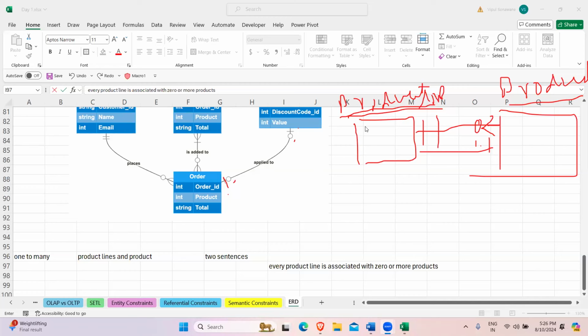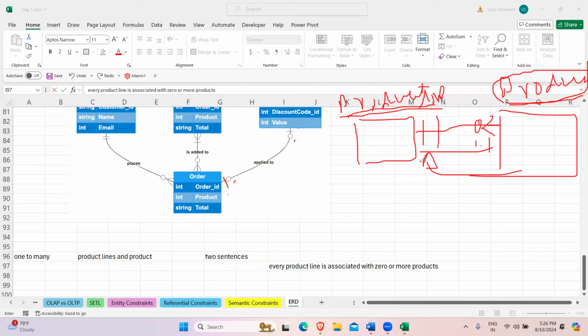Then you go to other side which is product. अभी product के side पे जाओ, right hand side पे. You go to other side, right hand side, that is a product. Now see, there's on the other side, what is the notation is? There's, you are seeing 2 lines. Product को 2 line है यहाँ पे. If you see, these are the 2 lines. What do you mean by these 2 lines? Says that every product must necessarily be associated with product line.